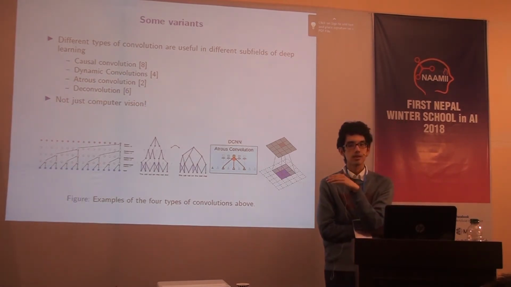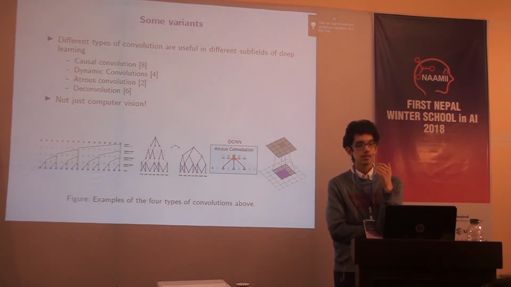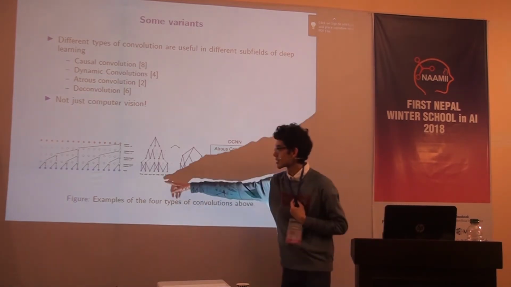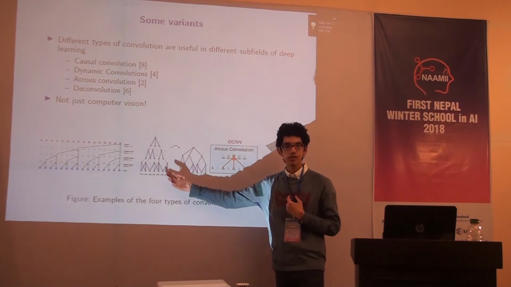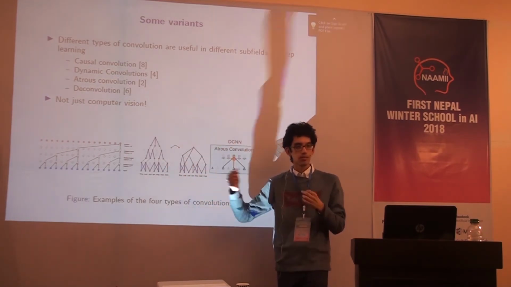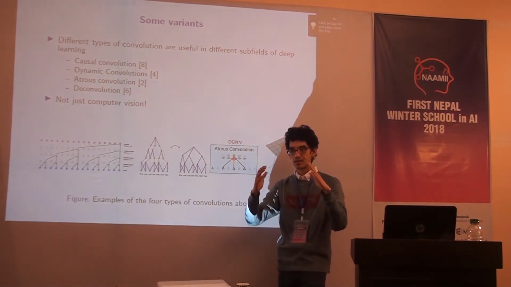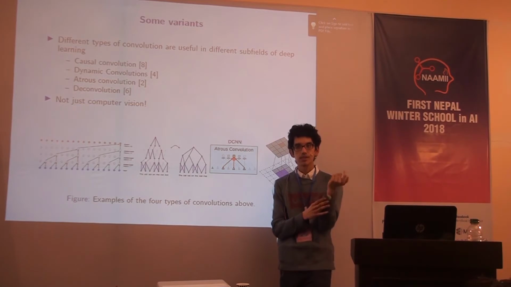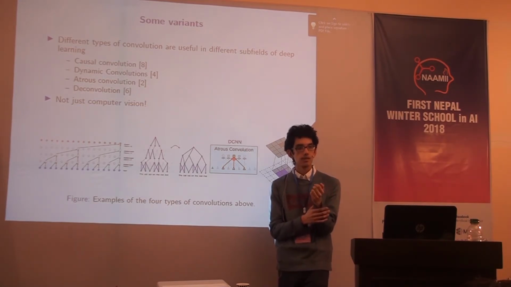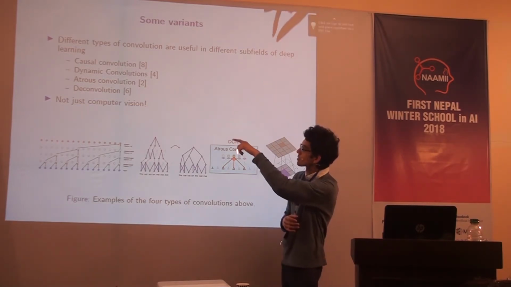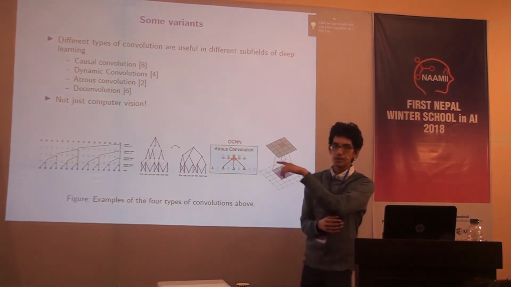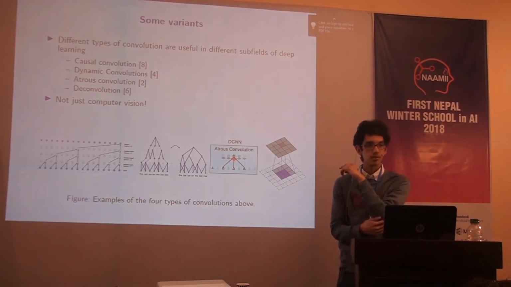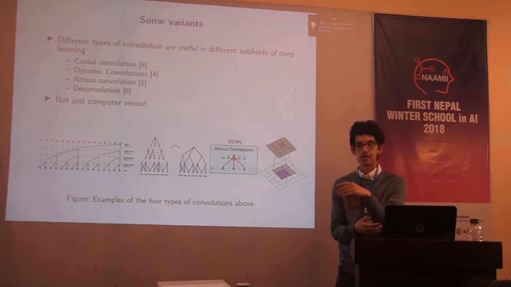So far I've been talking about images. You can imagine a similar kind of thing, like here they have a sentence, right? And then they're pooling information from neighboring words by learning embeddings and then combining them, right? So it's analogous to what we're doing with images, but to get the details right is a little bit tricky. And then those ideas come up in the dynamic convolutions and the causal convolutions papers. Like how do you do convolution effectively on sequences?